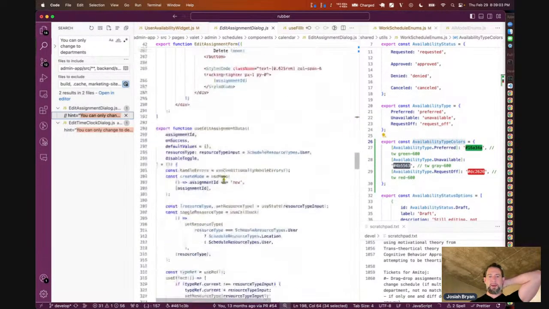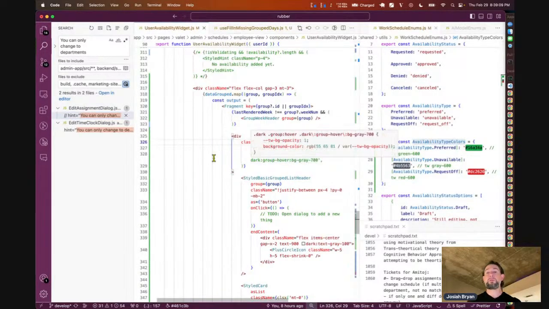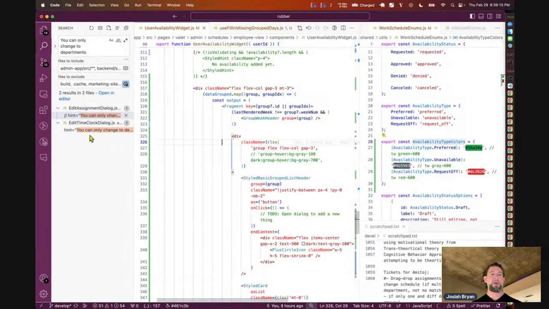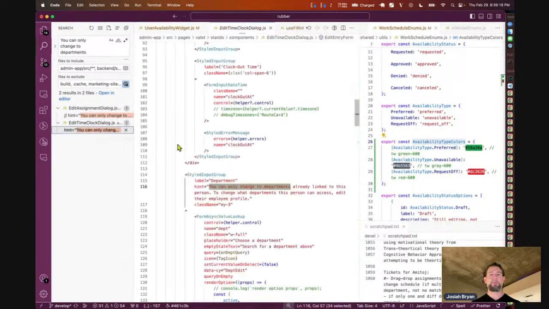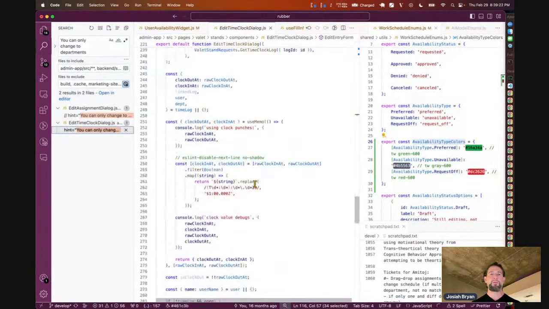I think, no, not going to do that. It's more complex. As I say, because it's newer code, it might be better or more thought through, but it is thought through just going in a very specific direction for something I don't want to do. So I'm going to go back to this edit time clock dialog, which is a very simple dialog, relatively speaking.